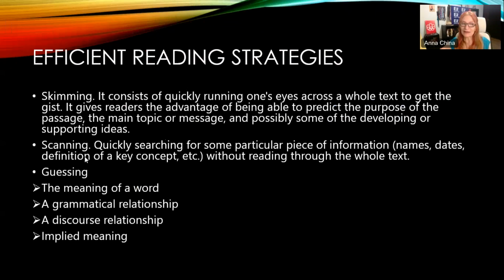Skimming and scanning. These are two very important strategies that students should learn to develop, and you train your students for this. So skimming is to get that general idea. There are two basic ways to skim a text. You can read the first sentence of a couple of paragraphs so that you get the general idea, or you can skim to identify repeated words.